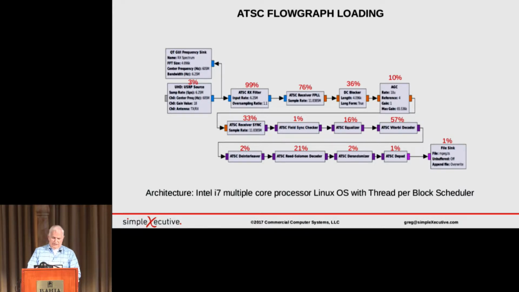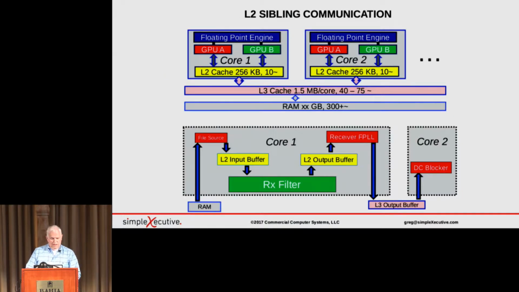We talked a little bit about this on Tuesday. The mechanism we came up with is that since we don't want to change any of the code, we're probably not qualified, we don't want to change the flow graph that was given to us. So then it's the mating of the software and the hardware. So this is looking at the hardware. The hardware is an Intel i7 class machine.